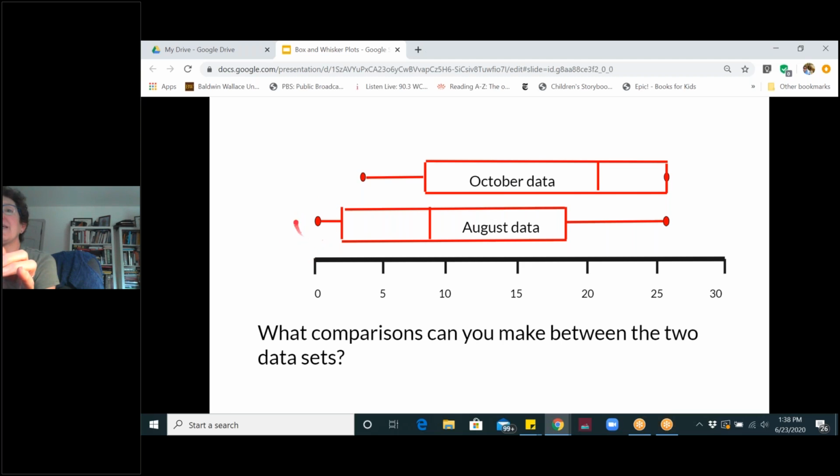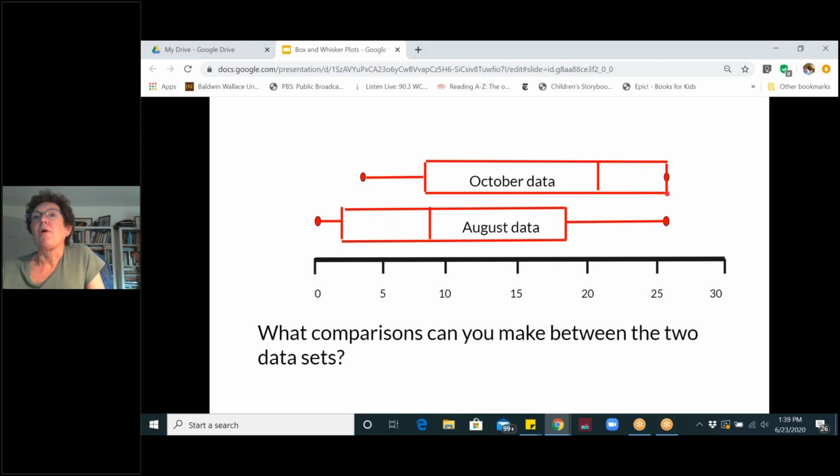Okay. Is the minimum. Remember in August, we had students who knew 0 letters. And in October, everybody knows at least 3. So that's good. Our minimum is greater than October. And notice our maximum. It's the same, but we can explain that because you can only know 26 letters. There are only 26 to know.